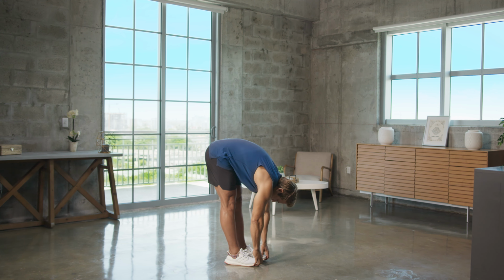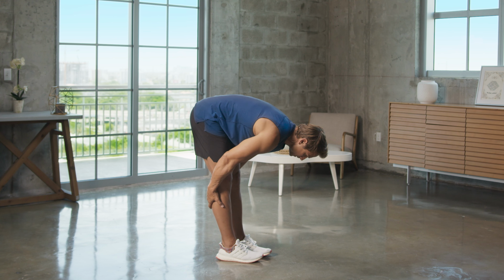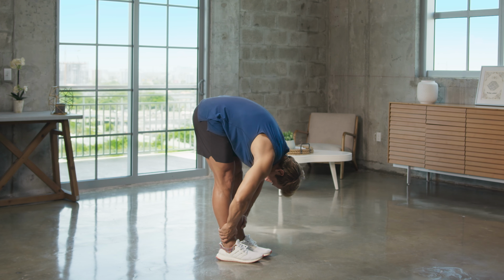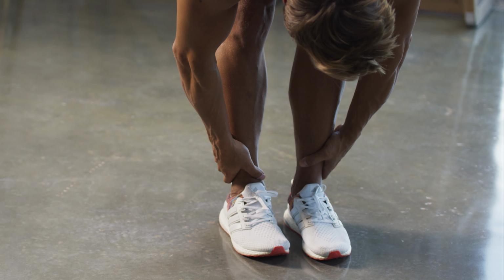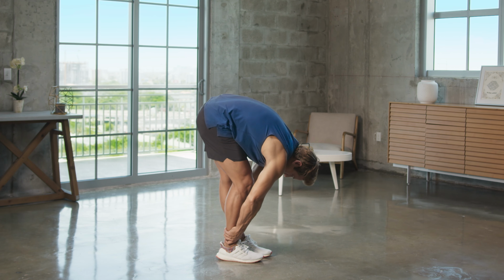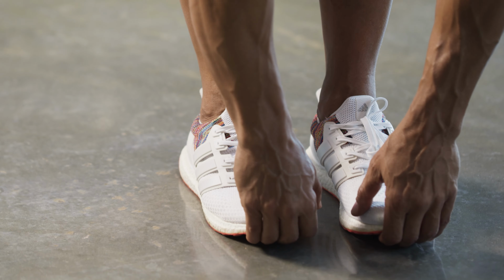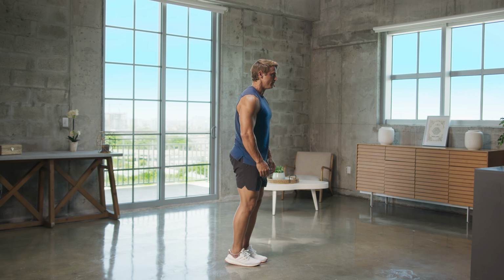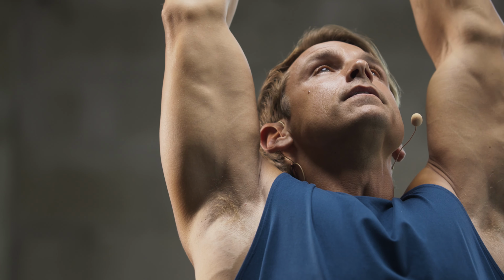Try to touch your toes. It's okay if you can't touch your toes, touch the back of your knees. No tension, no stress, just relax. We're just warming up. If you want to get a nice hip shift, you can engage those glutes, hamstrings. The point here is to open your body up and find your flow and your form. And at the same time, generate the energy. The energy of confidence.